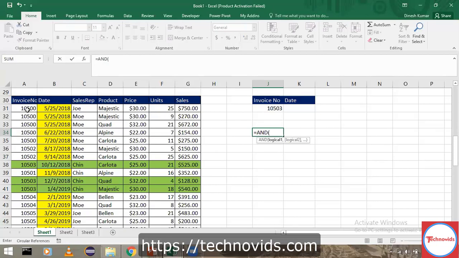It has to start from the top of the database first, and I'll have to make sure that column is frozen. So I press F4 3 times such that A gets a dollar before it, and that should be equal to the invoice number, which is frozen at both ends. So I press F4. That's my first condition, and the second condition will be the invoice number, that is the column header.